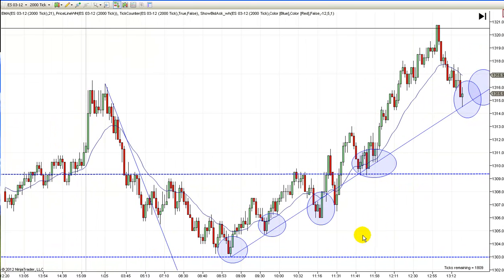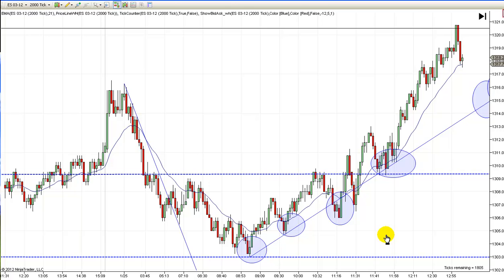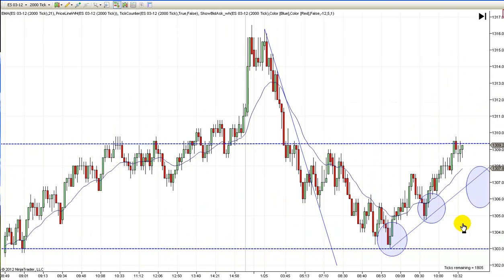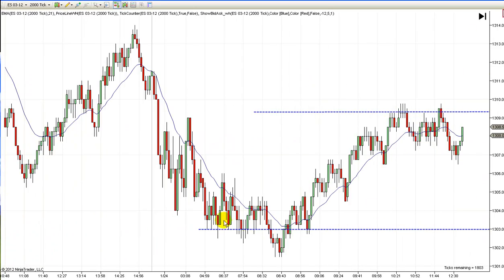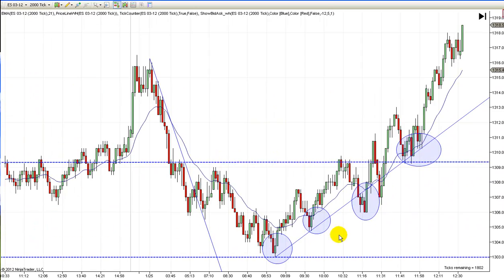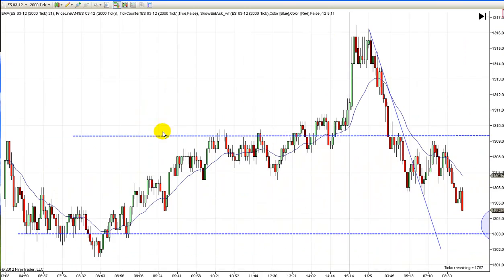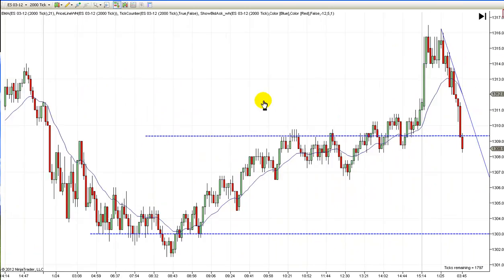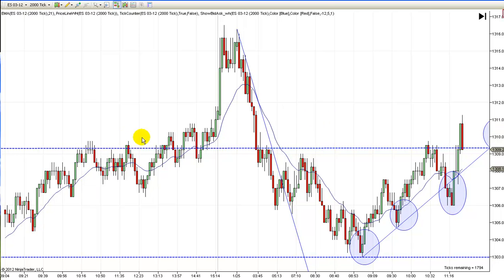And then the other key entry places are support and resistance, and that's going to be down here where it's been really for the last couple of few days, and then up here where we've been getting resistance, right across this area for the last couple of days. Yeah, we broke above it right here.